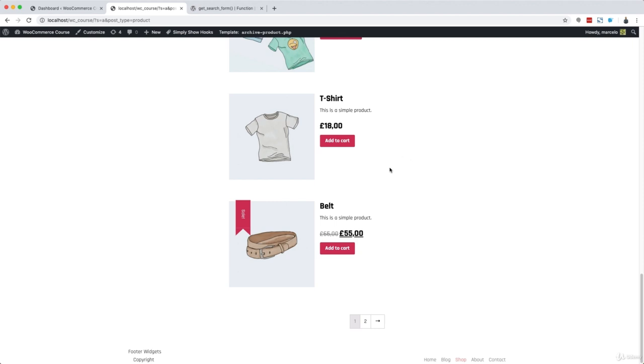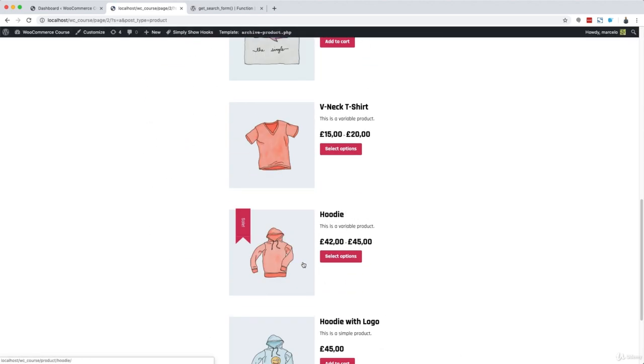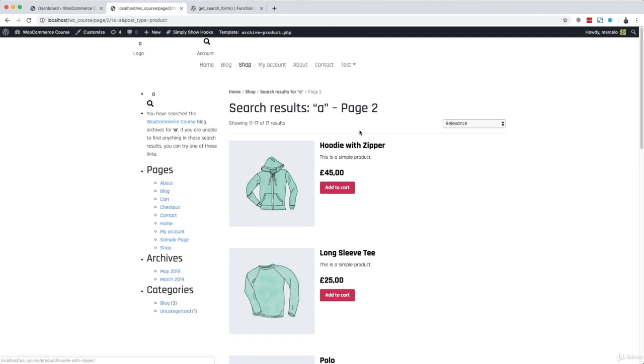You'll notice that it also brings the pagination at the end of the product list, which is the third problem that we had, and now we don't have it anymore. Did you notice how cool that is? With only one line of code, we were able to solve two big problems we had.